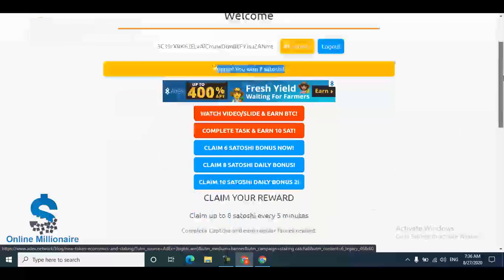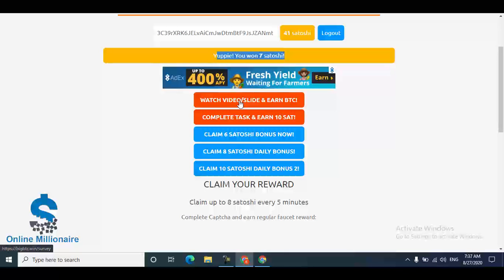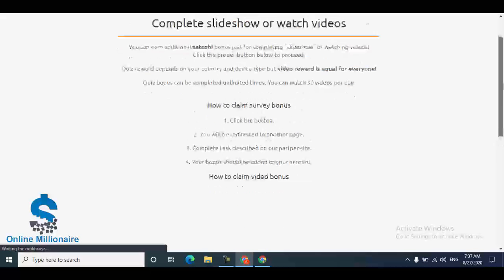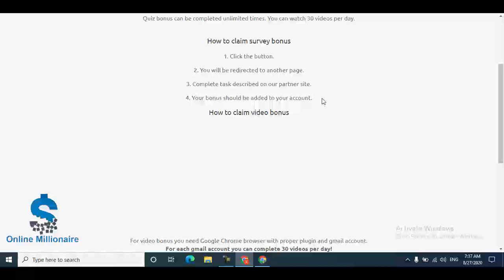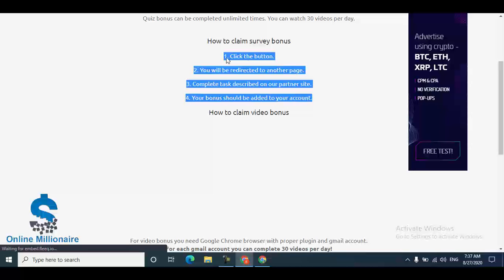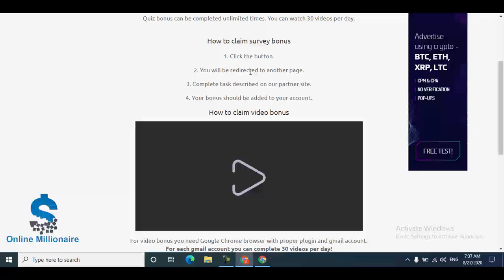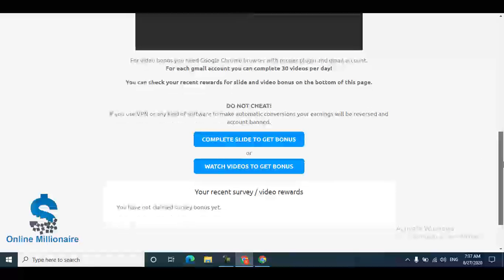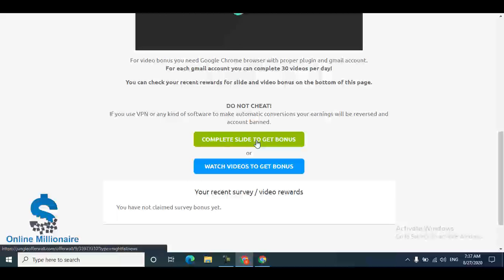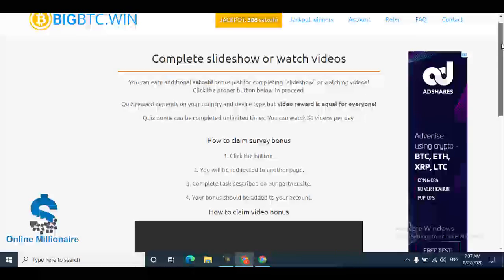Okay, now you can watch videos and earn much more Satoshi. These are all the tools that you can watch. Click the button, you will reach another page, complete the description side, and just watch. Okay, click this button.